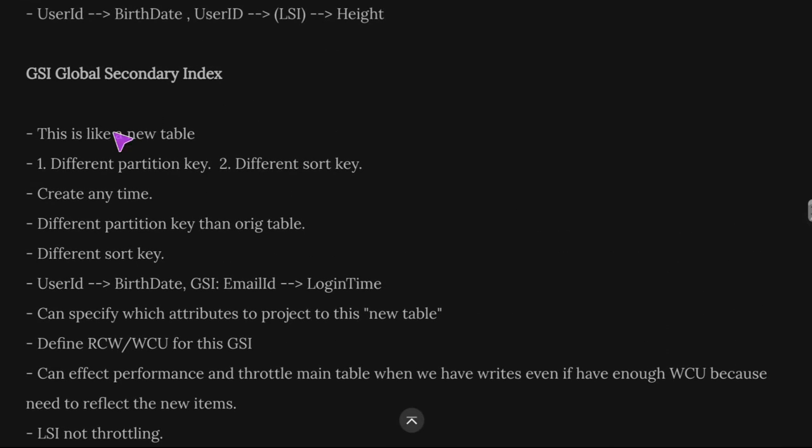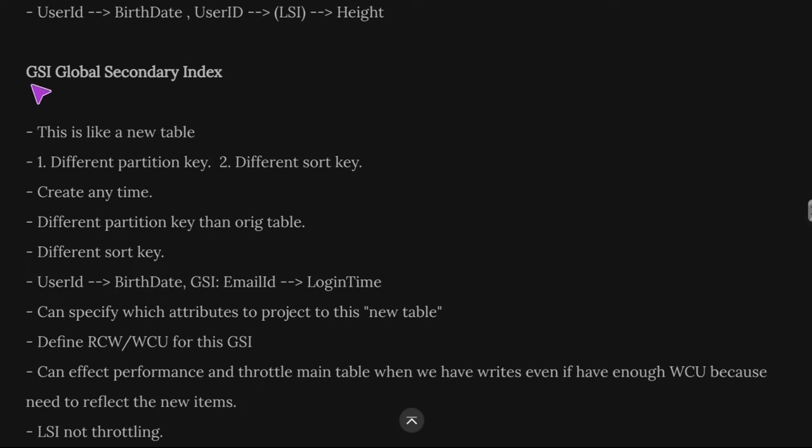And for the last item in this episode, the GSI, the global secondary index. So GSI is like defining a new table, because we need indexes, but we already have a partition key. We already split the data. Okay, so let's define something like a new table, which is the GSI, the global secondary index. So it has both different partition key and also different sort key.